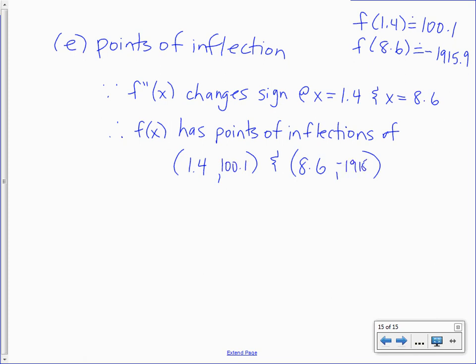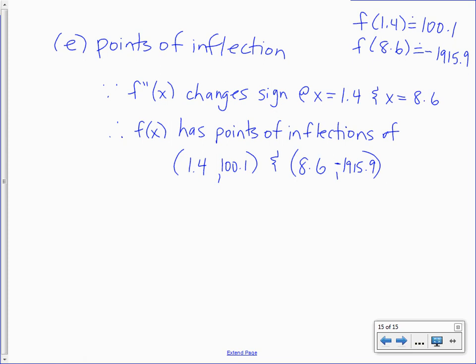Does that kind of make sense, thinking about what your mins and maxes are? Remember, between 10 and 199, I need to have a change of concavity. Between 199 and negative 3,446, I need to have a change of concavity. It's around halfway over and halfway down, not exactly, but approximately. So there you go. That's answering all the questions related to pieces of a function.